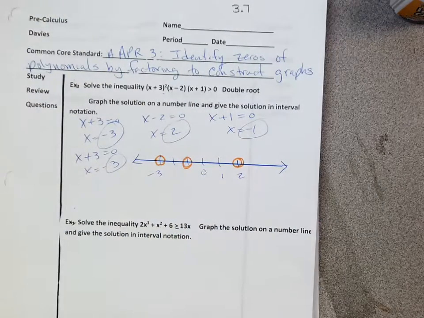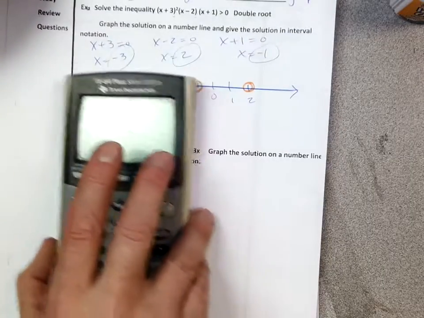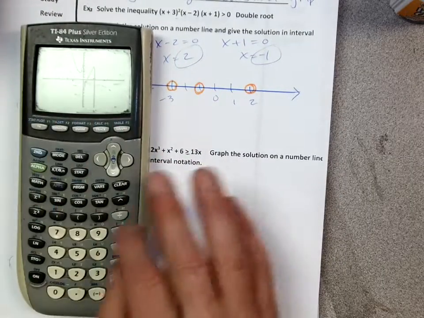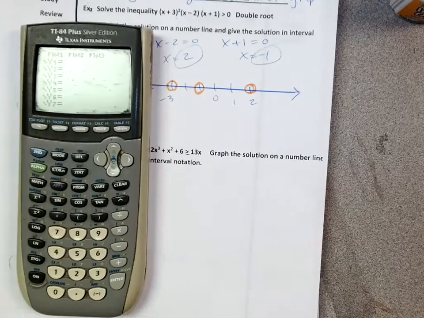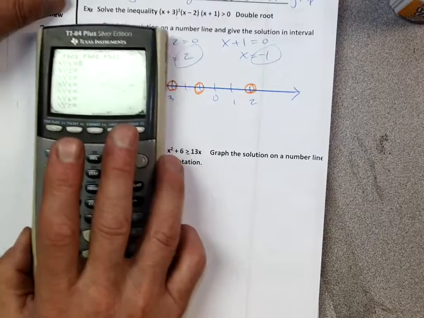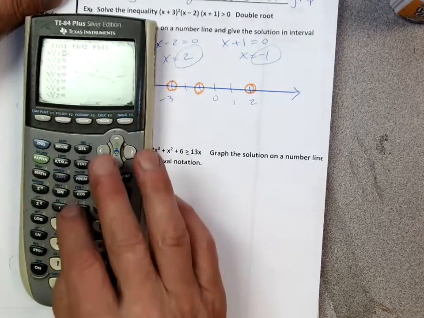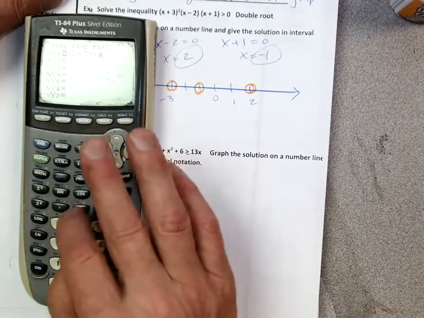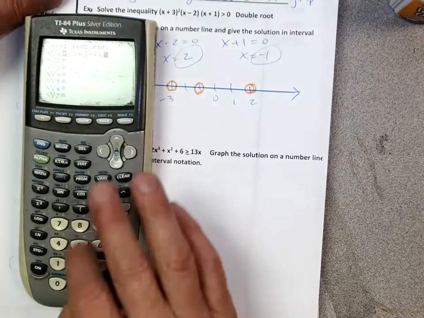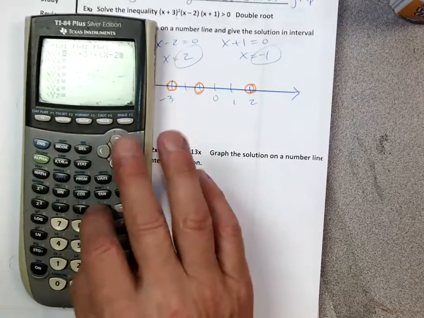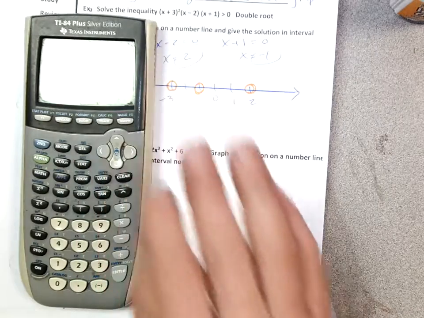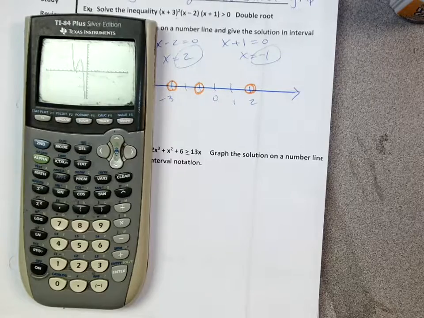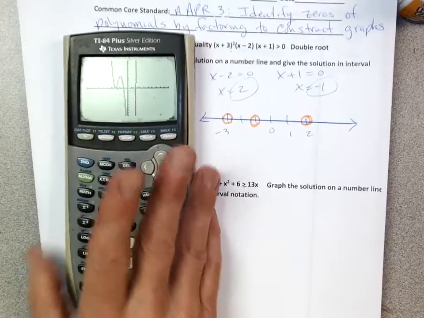An easier way to do it, I'm going to show you, is just to graph the original polynomial on our calculator, right? This is the way I like to do it. I prefer to use the calculator as much as I can. So I'm just going to go parentheses, x plus 3 squared, parentheses, x minus 2 times x plus 1, and I'm going to graph it. I don't have to see all the graph, I just need to see enough of it, okay? Well, I can see right off the bat what's going on.